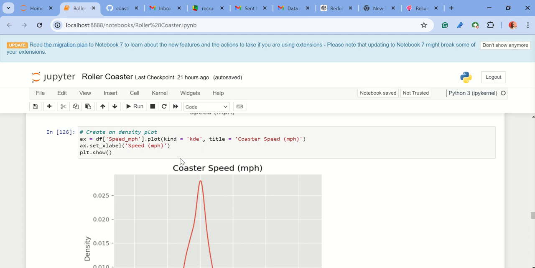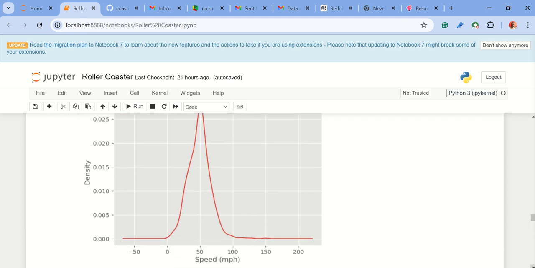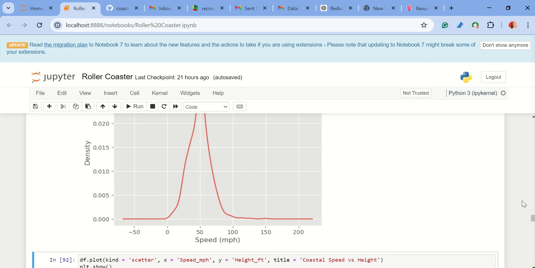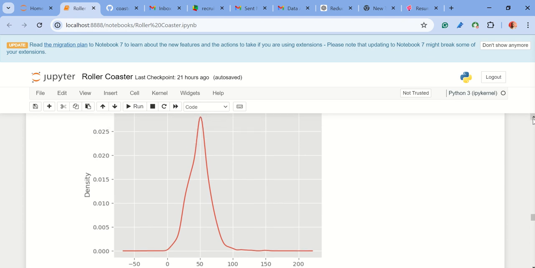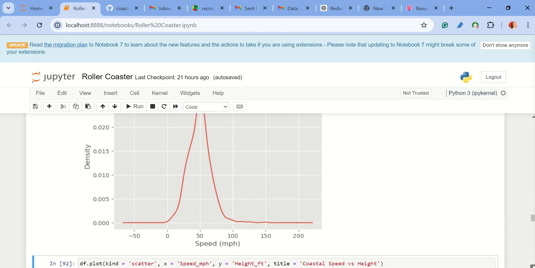Then we plot it with plt dot show. So that's it, the density plot for the speed in miles per hour.